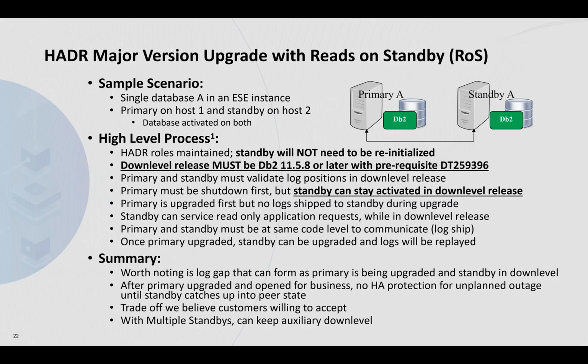Once the upgrade is done on the primary, then you can bring the standby up to the new level and upgrade it. It's going to play catch up on all the log shipping and all the log data that was written during the upgrade. And then eventually it will be at the 12.1 level, and then read-only support can happen again on the standby.